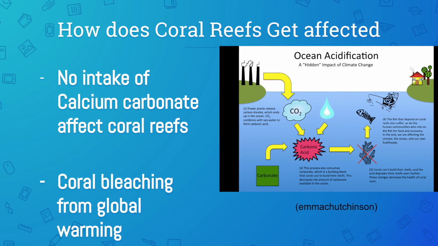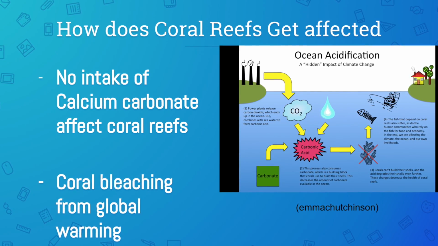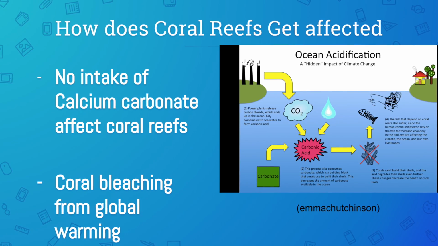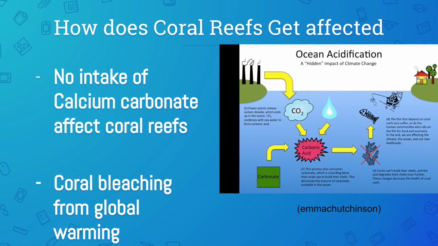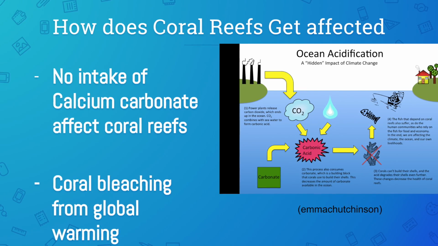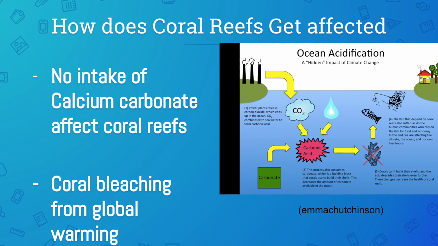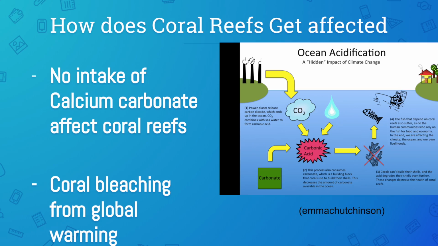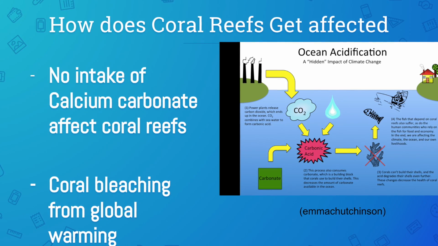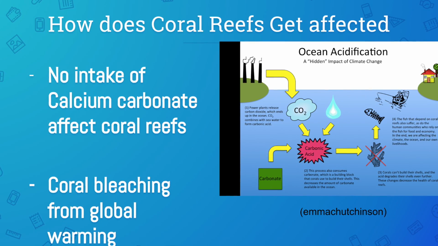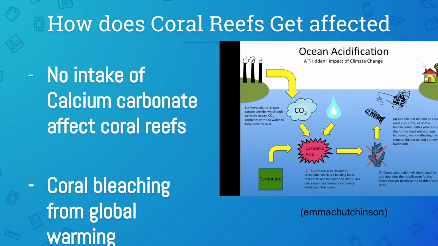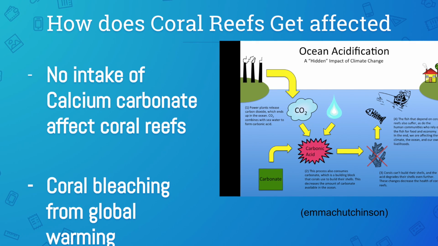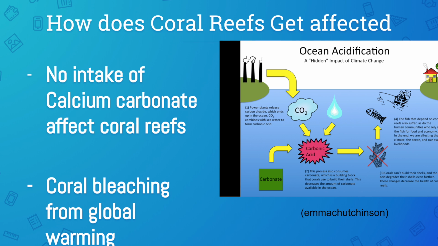Climate change is a huge threat to coral reefs, and it affects the health of coral reefs. The rise of temperature in the ocean will make the zooxanthellae in the tissue of the coral reef leave the coral reef due to the high temperature. Coral reefs depend on zooxanthellae for some of their food, and zooxanthellae are what give the coral reef its unique color. But without zooxanthellae, the coral reef becomes bleached and unhealthy.